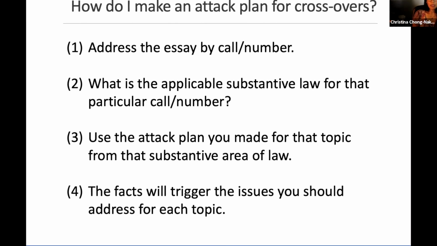Final tip before we practice is all crossover issues are not treated equally. So you can have two prompts, but it doesn't mean you're going to spend 30 minutes on one prompt and 30 minutes on another prompt. You could have one prompt that takes you 40 minutes and then one prompt that's really only 5 to 10 minutes. They're never divided 100% equally. Sometimes they are, sometimes they aren't. That's why it's really important to do an outline before you start writing, so that you can identify how much time I need to spend on prompt one versus how much time I need to spend on prompt number two.